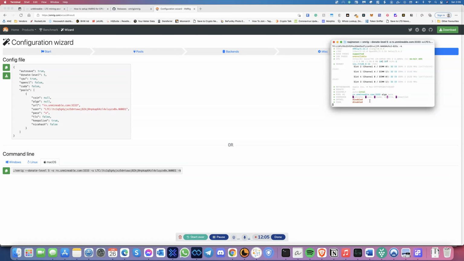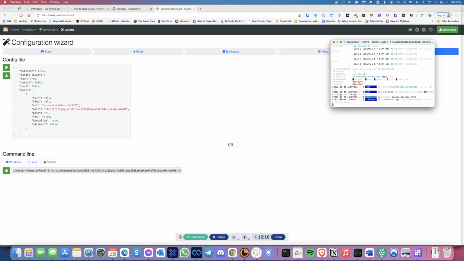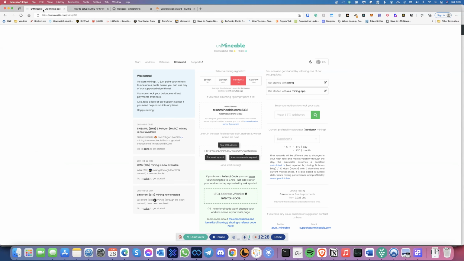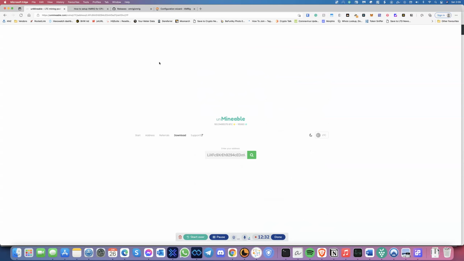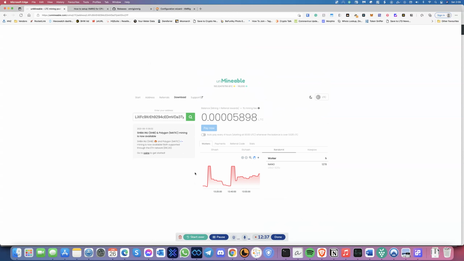So I'm just going to show you what it says when it starts running. When it starts running, it will show you the hash and so forth over here. Okay, so now it's just setting it up. It's a new job. It's starting to work. So now it's working. So what you'll do is you'll come back over here to Mineable, and then you'll come over here to address, and then it's going to show you exactly what it's doing.